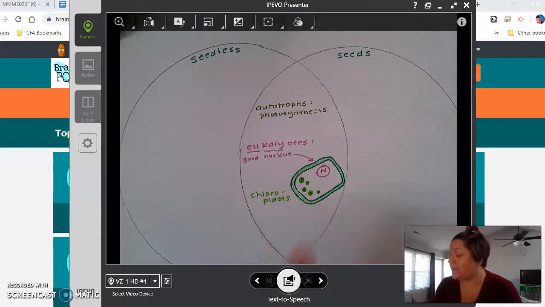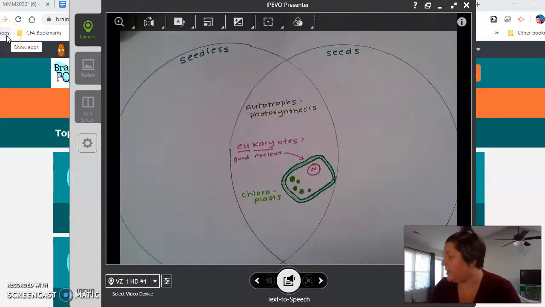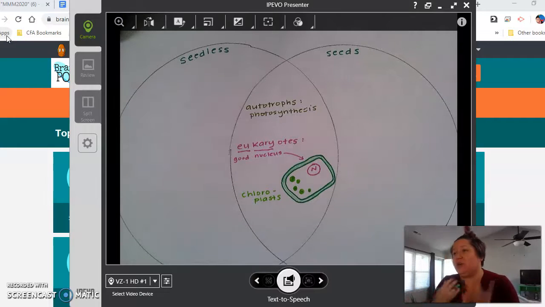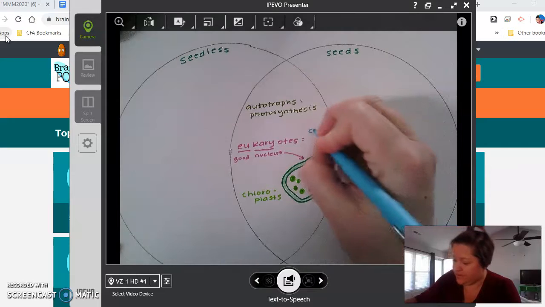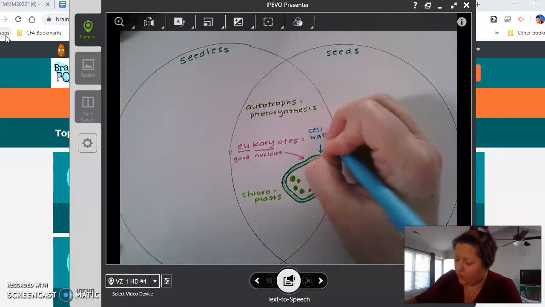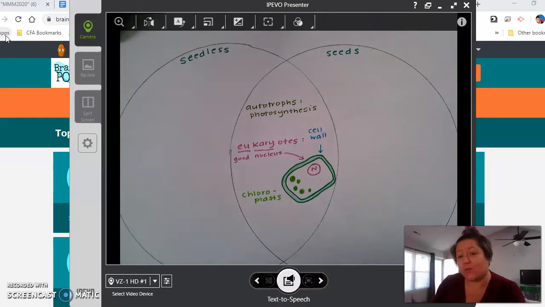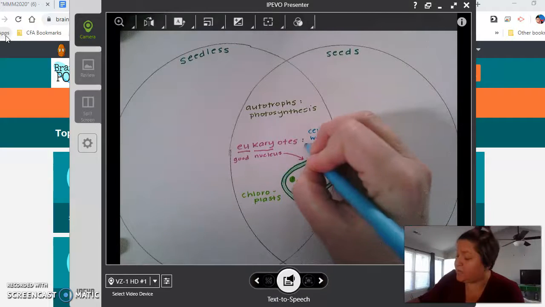So this cell wall allows the plant to have shape, and it is an extra layer of protection. Some bacteria have this too, which can make them super difficult for us to kill. This is kind of the equivalent of how our viruses, they all have that protein coat, but some of them also have that fatty coating too. So it's an extra layer of protection, and we're going to call it the cell wall. This is why when you eat corn, sometimes that kernel part will come out. That is literally the cell wall, which is made of cellulose, which our body cannot break down.